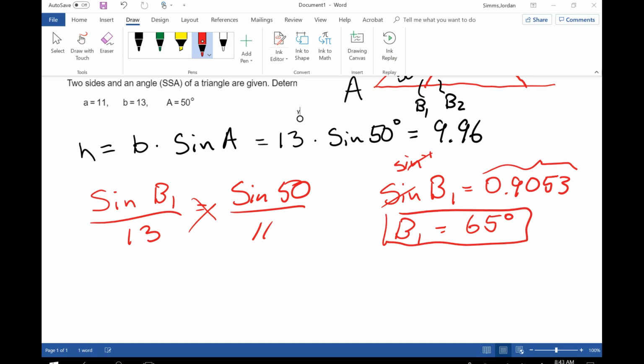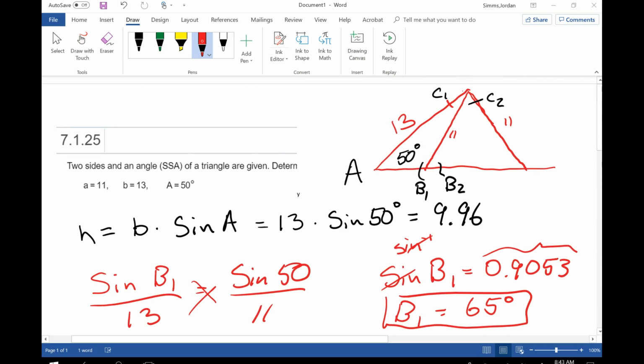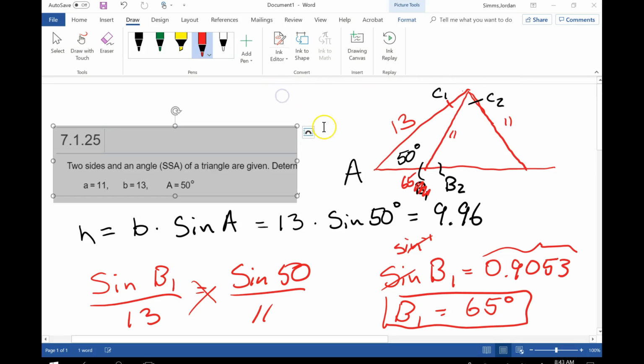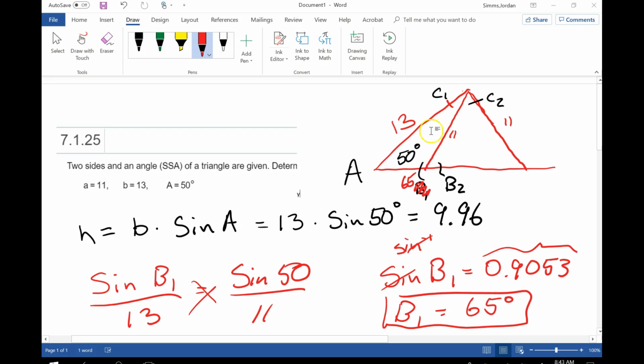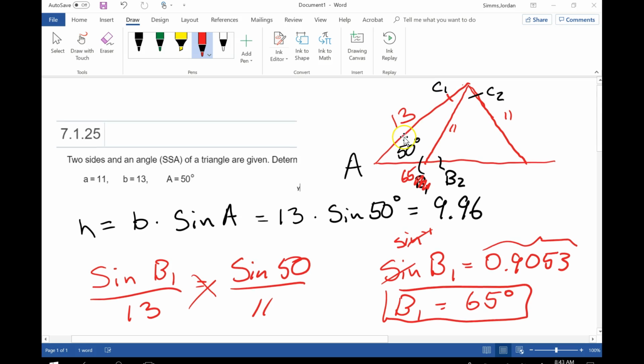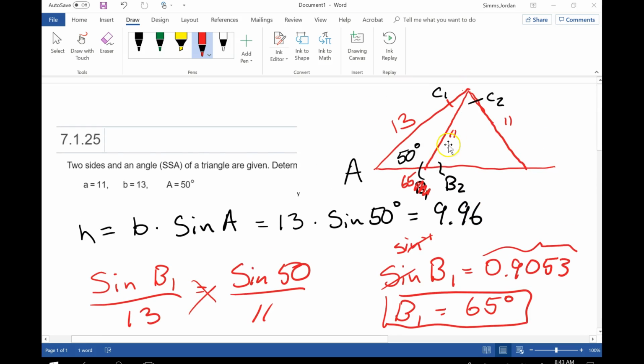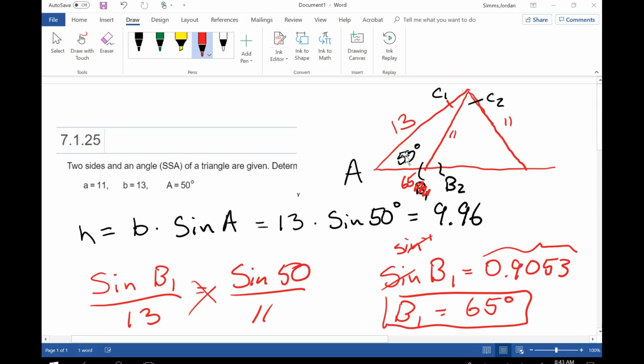So that's B1. And now that I know A and B1, right here I can rewrite that in. B1 we know is 65. Now that I know A and B1, we can find C1, because all three angles have to add up to 180. Sorry, clicking around here. Again, I'm just working in this triangle, going after all my angles first. So 180 minus 65 plus 50, that's going to be 100. No, it's going to be 65 degrees. So C1 is 65 degrees right there.